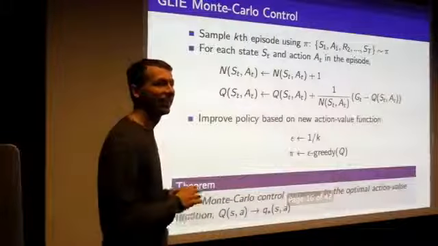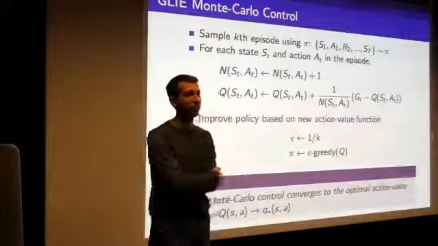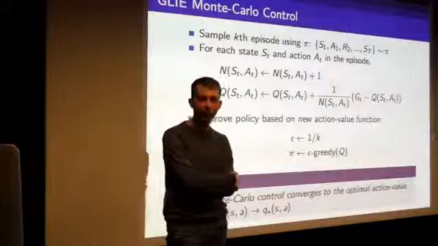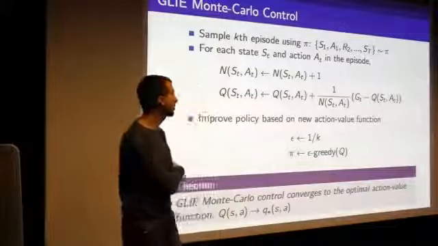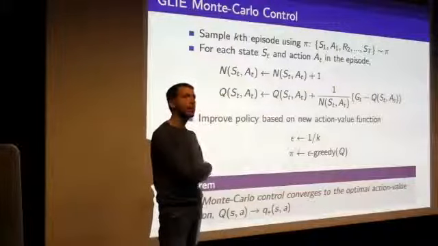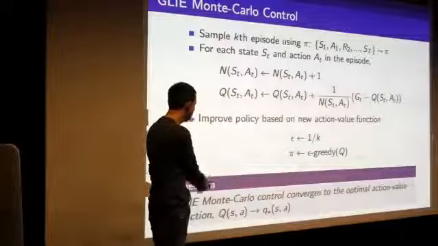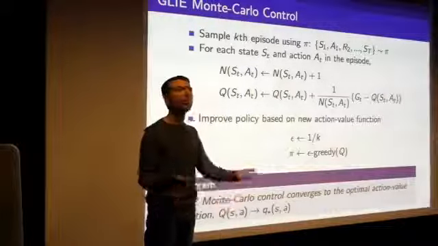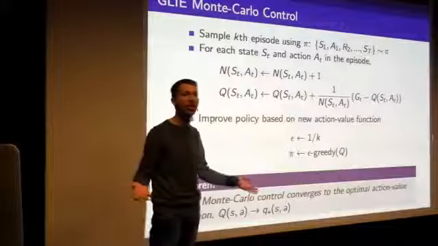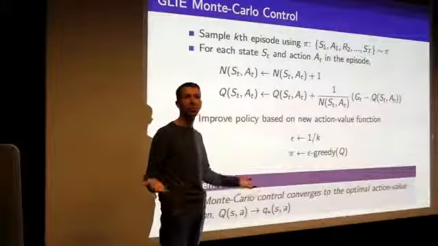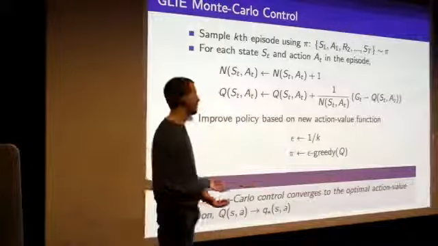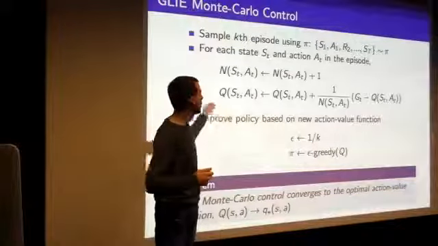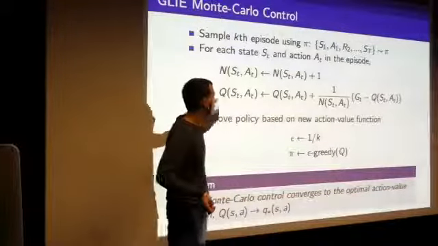Okay, question. I can't remember if you addressed this in an earlier lecture, but is there any particular idea behind the initialization of the values for Q, or do you do random initialization? Okay, so the question is, does it matter how you initialize Q? In terms of the theory, you can start with anything. It will still converge. In practice, of course, it helps to have a good estimate of Q. The closer you are to the optimal Q values, the faster this thing will converge. It's a bootstrapping. Sorry, it's not bootstrapping like with TD, but still, we're basically starting from these Q values, and we're updating incrementally from.